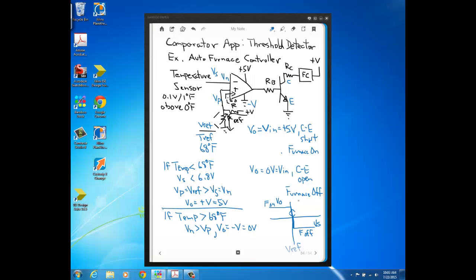But in some other applications, the fact that you have this instability point is not an issue. For example, let's say instead of a temperature sensor we used a light sensor, and then instead of controlling a furnace we were controlling some sort of lighting device. Many of you, I'm sure, have gone to parking lots where the parking lot lights come on at dusk. And if you've ever been there when those lights first come on, when it just gets dark enough to activate them, you might have noticed that they don't come on right away and stay on. A lot of times they'll flicker until it becomes dark enough where they'll stay on and not flicker anymore.